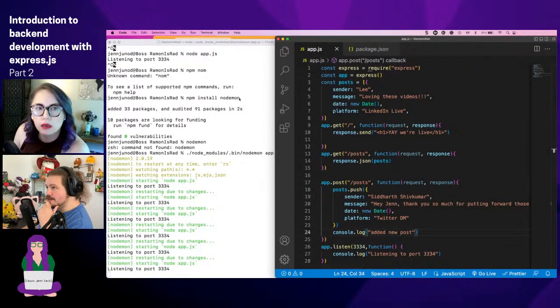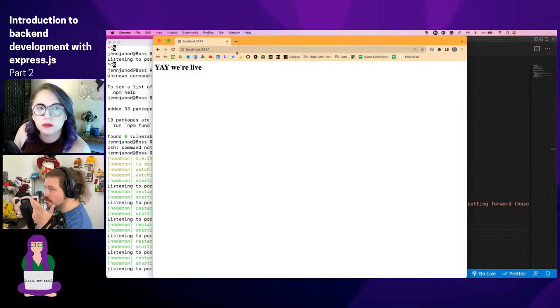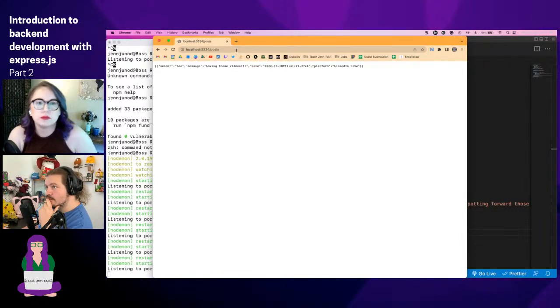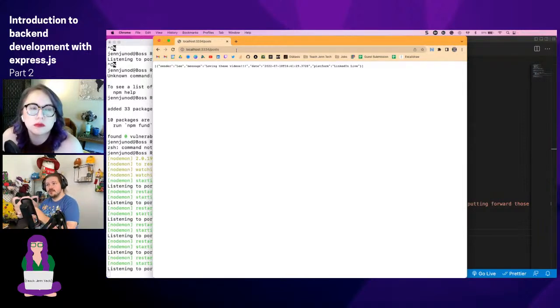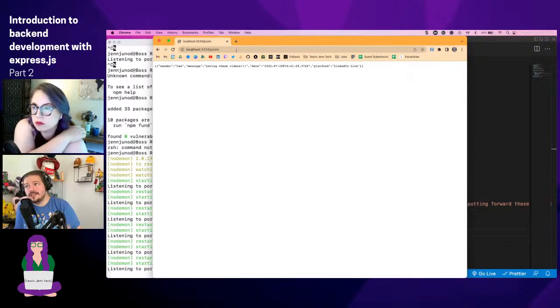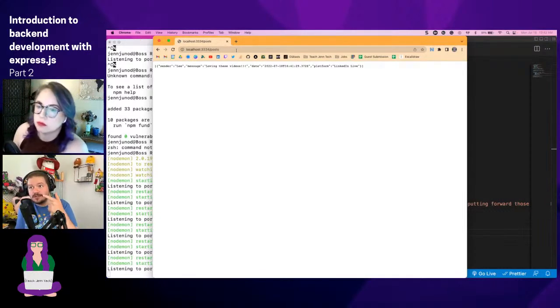Now let's go back to our browser and go to /posts. Now we see here our JSON data of our single post. You're probably wondering, okay, but how do I post? And certainly we can't do that with how we've been doing it so far. That's because when you put an address in a location bar in a browser, it's sending off a GET request.